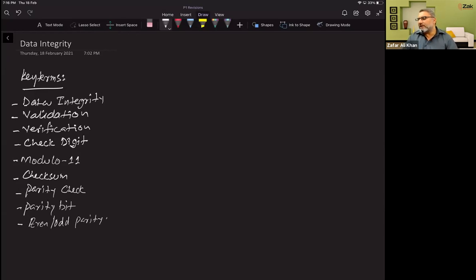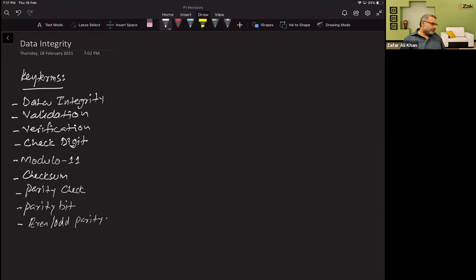If they are not odd, we make the leftmost bit 1 to make them odd, and if it is even parity, then we use that leftmost bit, which is the parity bit, to make them even. We'll look into it. So let's start.